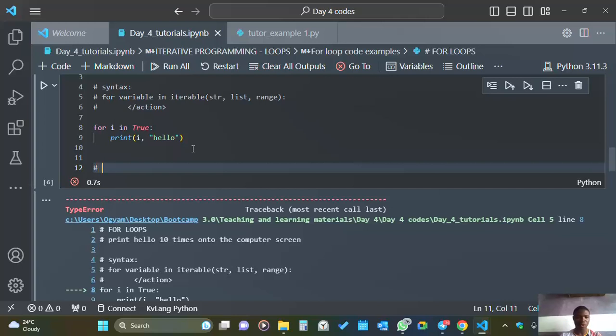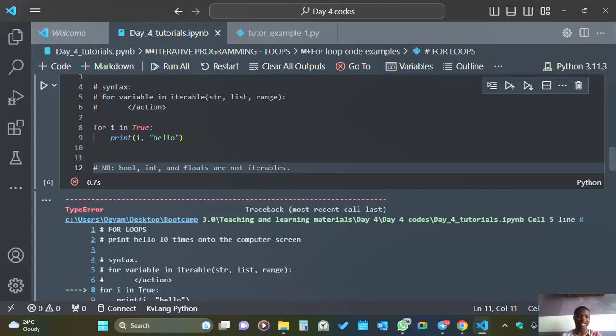So let me just give you a comment. NB: bool, int, and floats are not iterables.